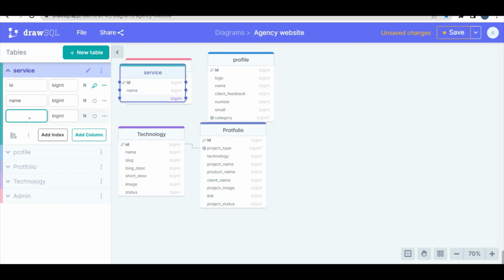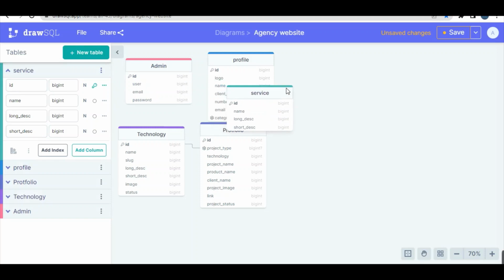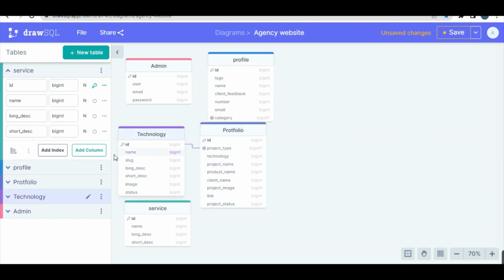So I put service name, and then a long description of the service. And of course, a short description. You will understand more when I start coding. So just let's think about it right now. When we start coding, then we will know what I'm gonna do with this. So you will get a clear idea.